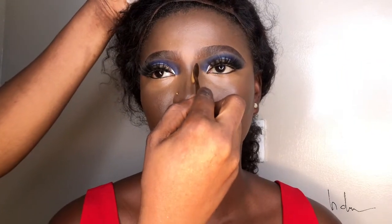Then I'm going ahead to use a Flawless Ivy foundation in Ebony. That foundation is very matte and it's thick. Because that's what I wanted to use initially, but I had to use that black copper first, because that has some form of a glowy finishing to it. So it's just going to make everything well balanced.